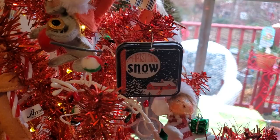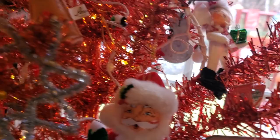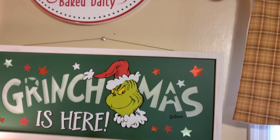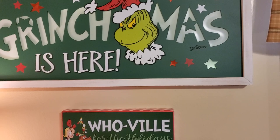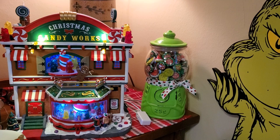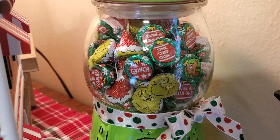Remember those little tins we got at Joann's? I needed a few more things for this tree so I got John to drill them and I hung them on the tree. Up here is the big gingerbread sign, and this is lit up - it just doesn't show up good in the daytime. There's that wreath, my vintage scale, one of the Christmas pieces from Michael's, and there's John's Grinchy bubblegum machine - look at all those cute pieces of candy. He painted it and sanded it off.